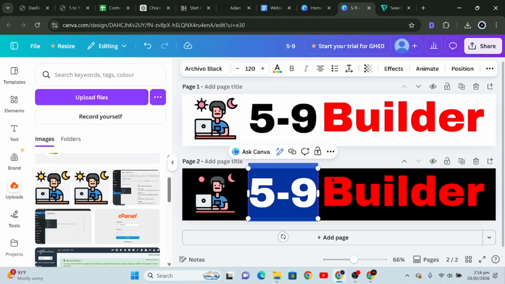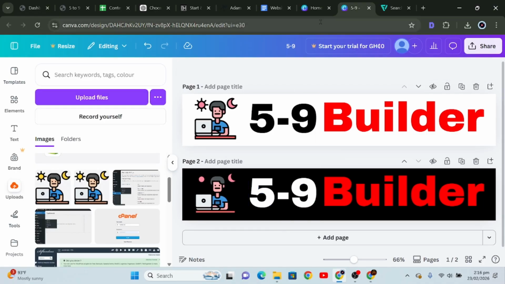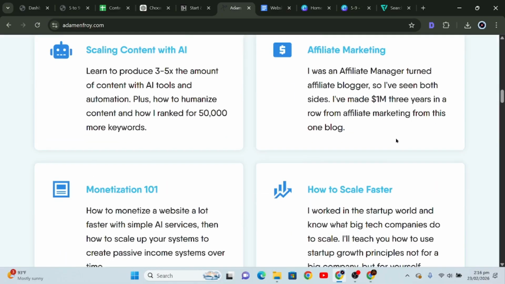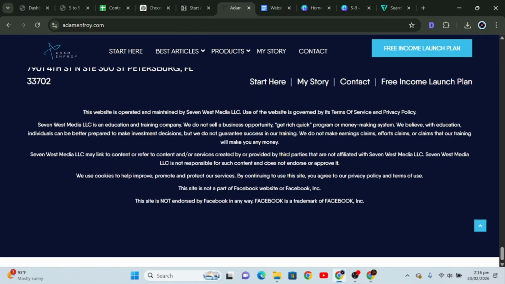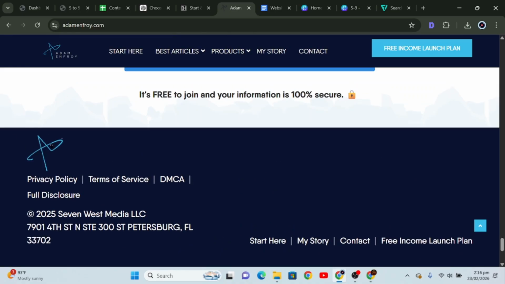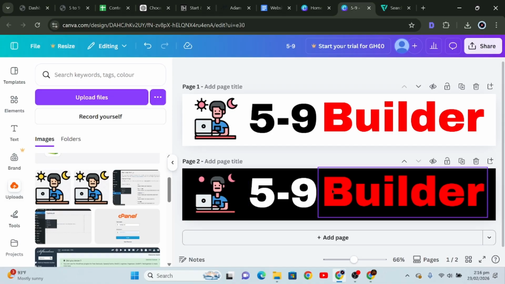The reason why I'm doing it this way is that the website is going to use this logo at the footer side, the downside of the website here. As you can see, the logo is still here. So this side color is going to be black. So if I put the logo here, the background will show. So I have to change that to a black color. That's the reason why I've turned this to black.